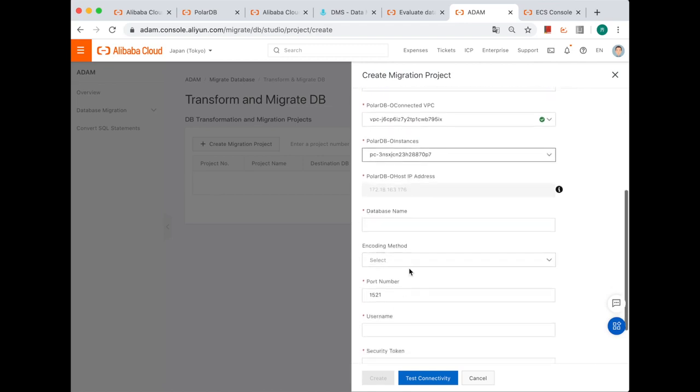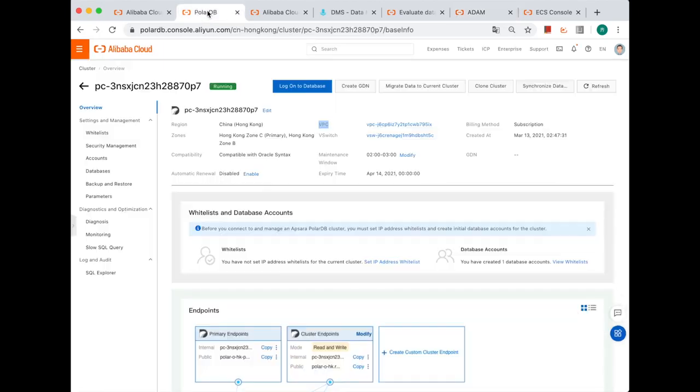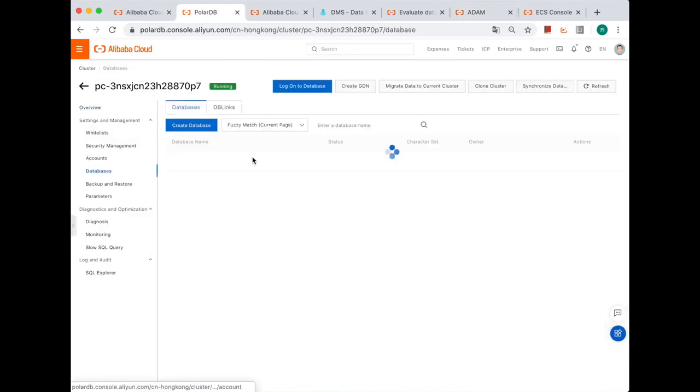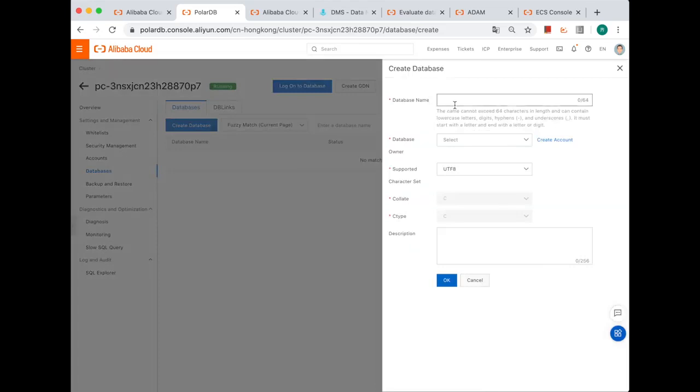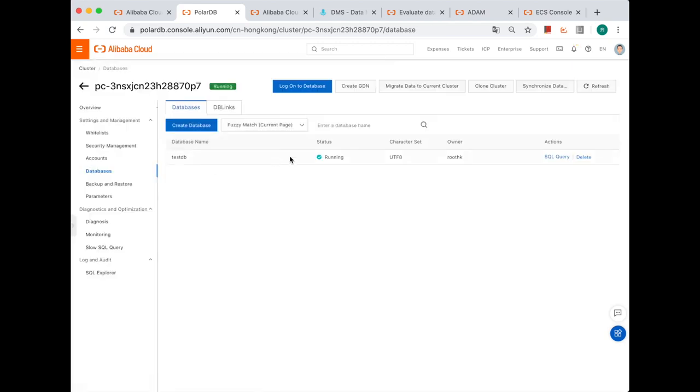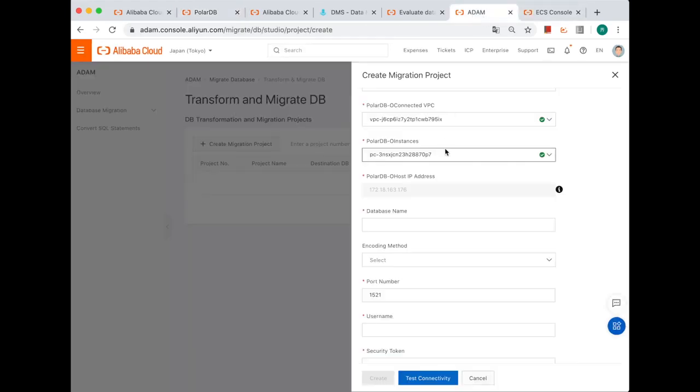And database name. We should create a database. Create testDB. Okay. Okay, it's running now. Go back. TestDB.